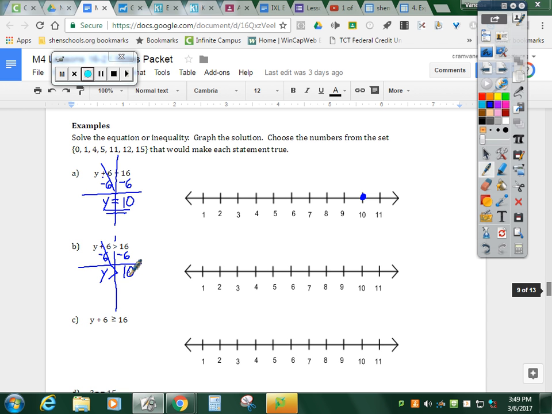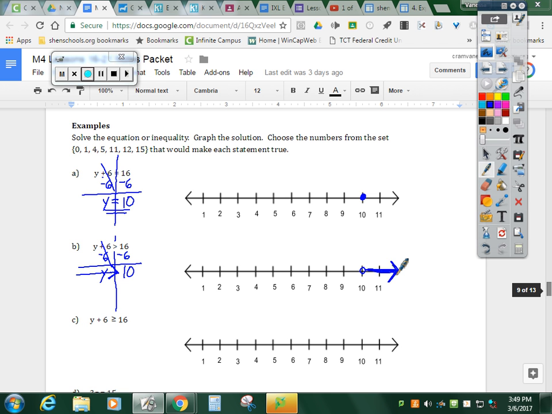So when you're graphing inequalities, you should always just put an open circle on 10 and then sit back and think whether or not you should close it by shading it in. You only shade in the dot on 10 if the variable y in this case is equal to 10, and it's not, okay? So I'm going to leave it open. And this arrow kind of tells me which way to shade. I'm going to shade all the values greater than 10. So y is greater than 10.